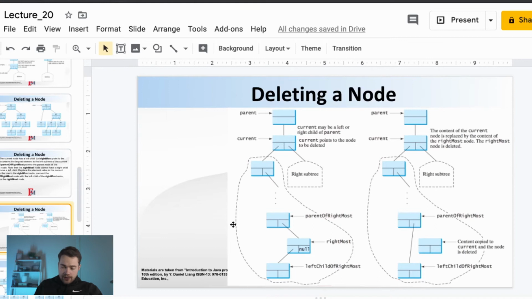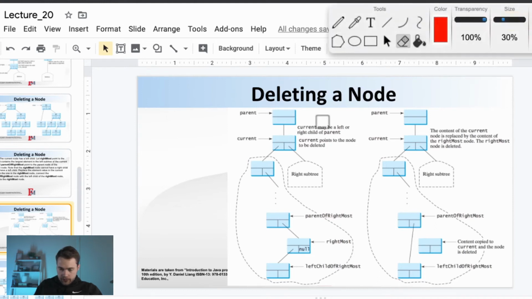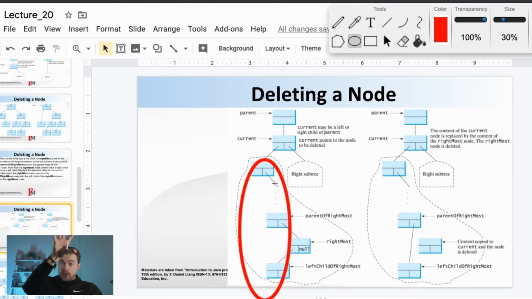So we go to the left. That is our left subtree. In that left subtree, we need to find the rightmost node, the node which is connected furthest to the right. By the definition of a binary search tree, the node located to the right has the biggest value. That's why it's called the rightmost. So we go from the current to the left, looking for the rightmost node here. It doesn't have a right child, because otherwise it would not be the rightmost. We find the rightmost, we find the parent of the rightmost, and it's possible that the rightmost has a left child. So that's before.